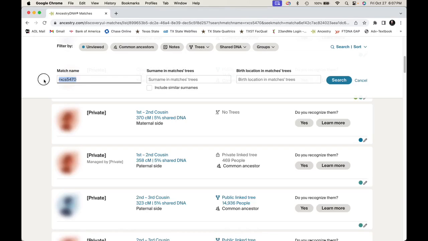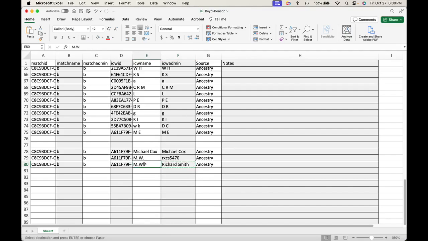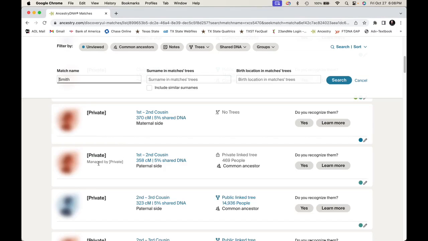But what I found is that when I put this here, I actually have to get rid of the first name and then click search and look for all of the matches that have Smith in it, but that will have MW, and Richard Smith would show up here under this managed by, but it's the way the search field works within the system. I can't explain it, but that's how you can make it work for you.